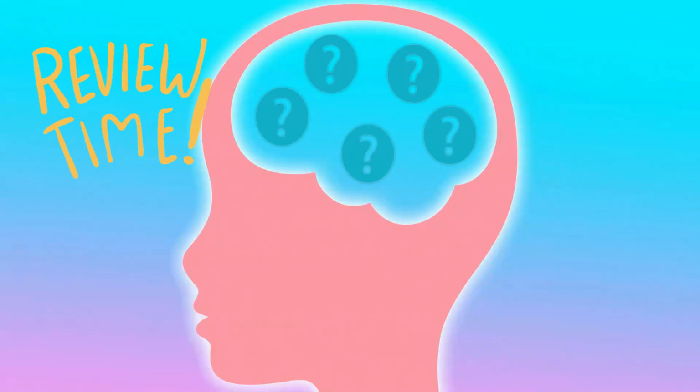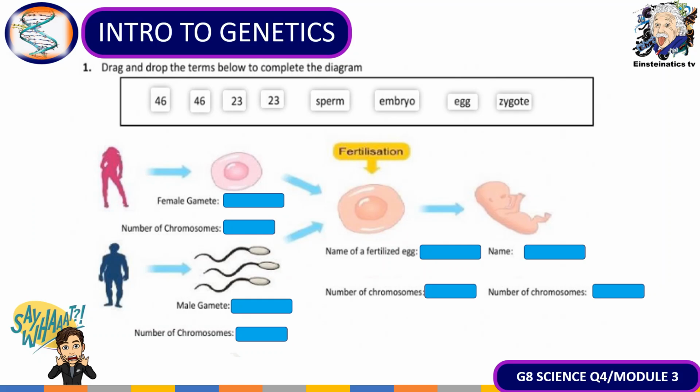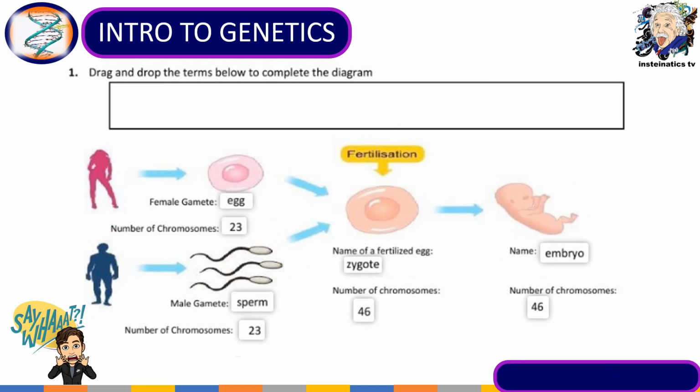Before proceeding, let's take a look back on the concepts that you have gained from the previous topic. So try to take on the challenge. For the first challenge, you are going to fill up the missing information on the given boxes. Where do you get the answers? You can get the answers from the choices located in the box above. While answering, you may pause the video and press play to check whether your answer is correct or not. Good luck. So here are the correct answers.